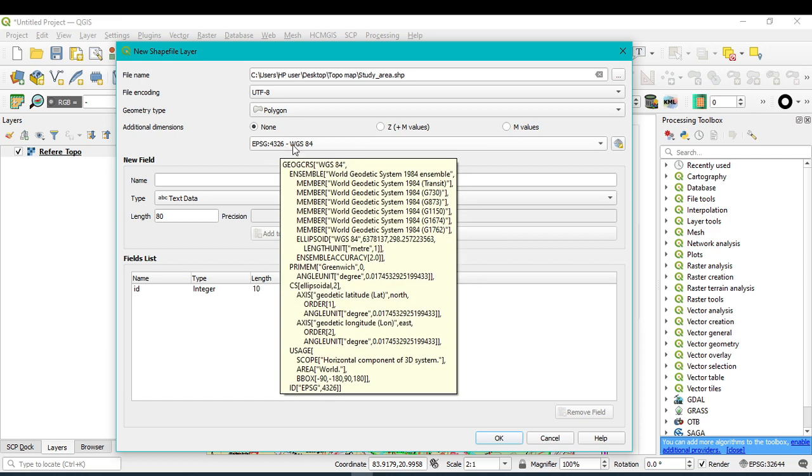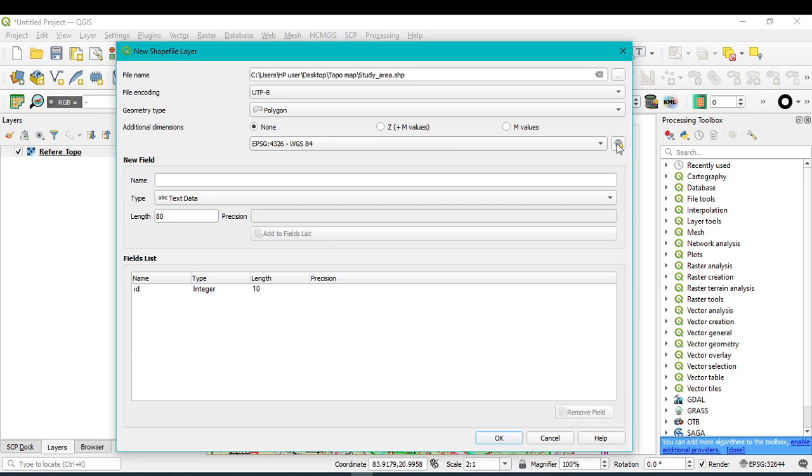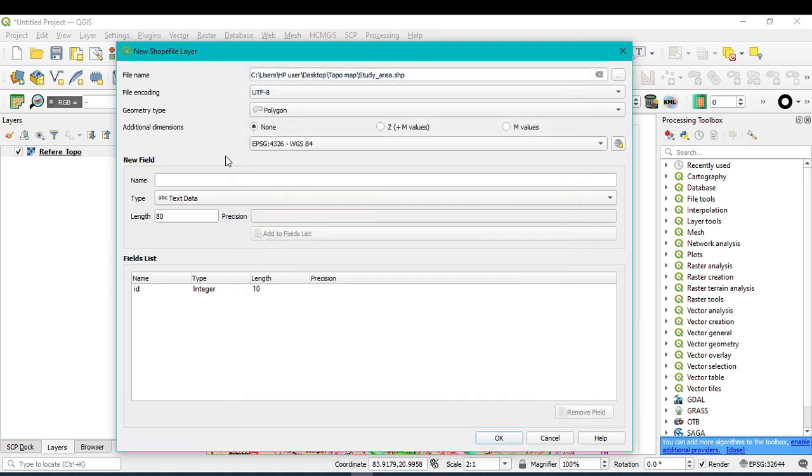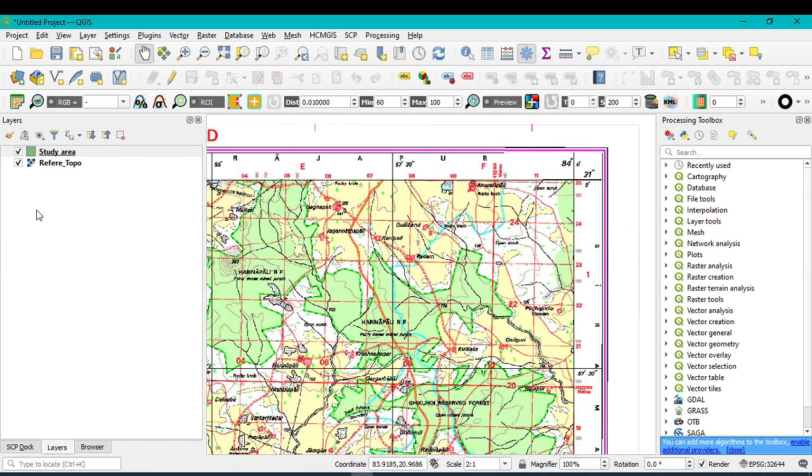You can go with this geographic coordinate system, or from here you can go to a projected coordinate system for this map also. So I want to go with the geographic coordinate system as default. So simply you can click OK. So you can see here the first layer is already prepared for creating this study area.